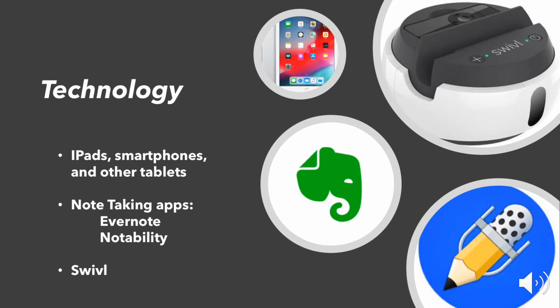As I mentioned, iPhones, smartphones, and other tablets can be very useful in action research. These are examples of types of technology that can help teachers record their data and keep it safe. There are many note-taking apps such as Notability and Evernote that can store pictures and notes and organize them in an easily downloadable format. There is also a robot called a Swivel that helps teachers record their lesson. It's a robotic dock that, when you stand up your iPad on it, will swivel automatically to point toward wherever the teacher is in the classroom. This works because it is connected to a wearable microphone that tells the mount which way to turn in order to keep the teacher in view of the recording.